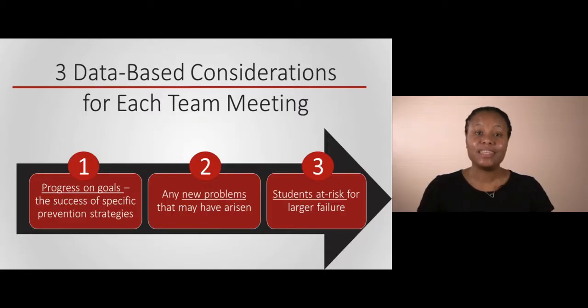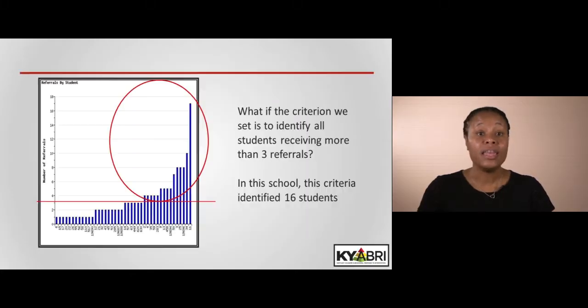Finally, the team looks to identify students who are not responding successfully to the Tier 1 procedures. This requires a criterion number, and a good rule of thumb is to set a criterion that would identify about 15 to 20% of the school. Not all of these students will necessarily require Tier 2 interventions, but it is better to have false positives than false negatives. The next step for these students is to be evaluated. They are not automatically moved into any particular intervention.